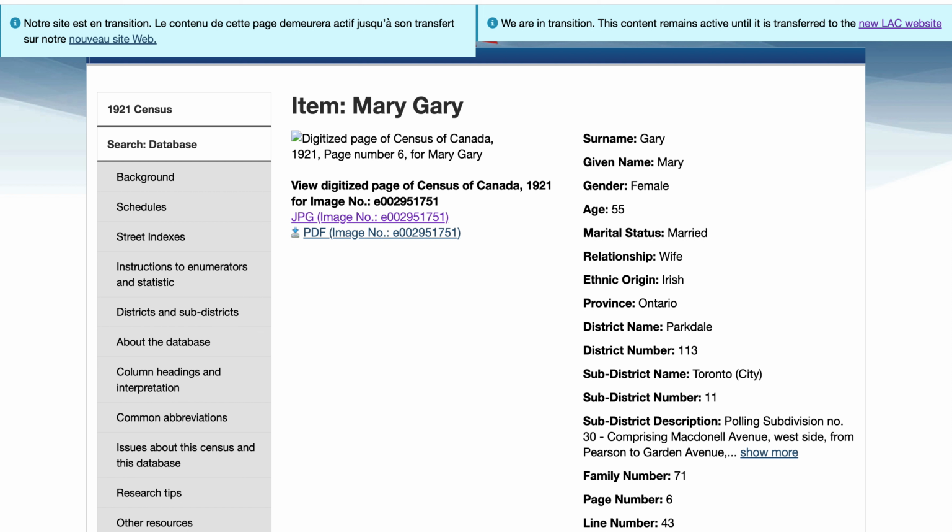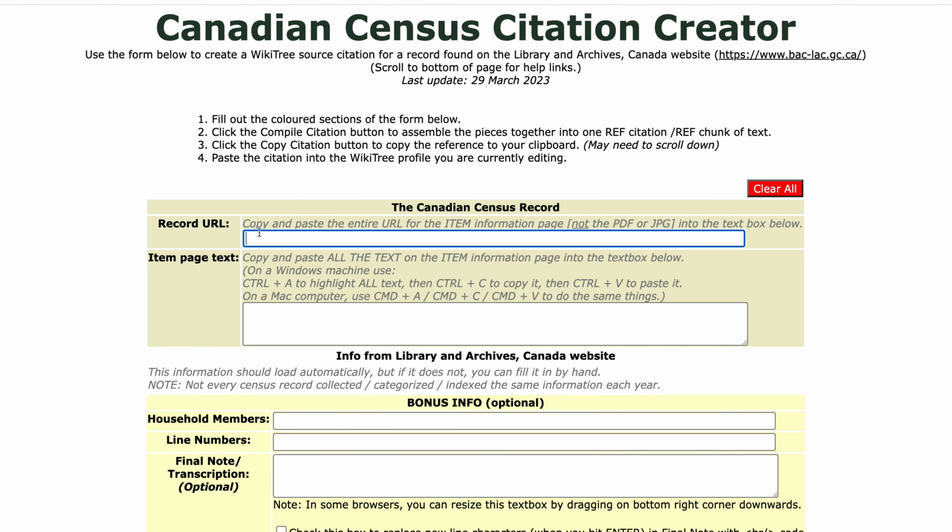A shortcut, Command L or Control L, will actually copy that for you, or at least put your cursor up on the URL line. And then we put that here in the record URL. So it looks like this. It starts with the Library and Archives Canada from the Government of Canada, canada.ca website. It'll have some item ID at the end, and probably will have the year in the middle of it. So that's what you're looking for.